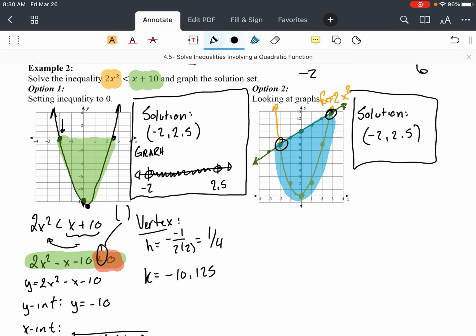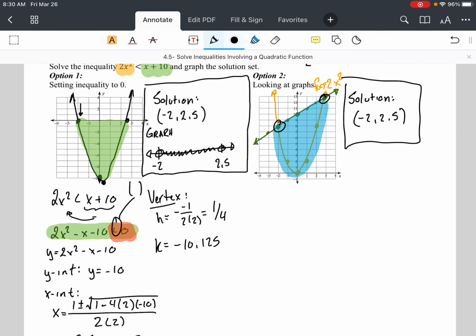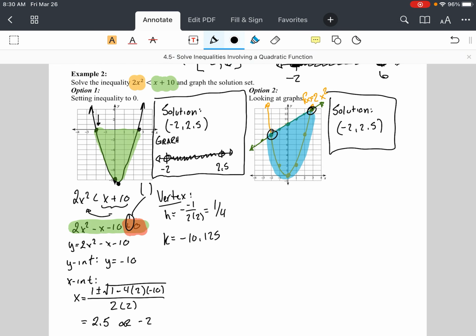Now, that being said, I'm going to show you guys in class how to do these on the calculator so that you can graph each of those functions on the calculator, and you can determine it on your own. That way we can kind of simplify some of the work that we're doing. We're mostly focused on being able to determine what these solutions are. All right, and that's it for this lesson. Good luck on your homework.